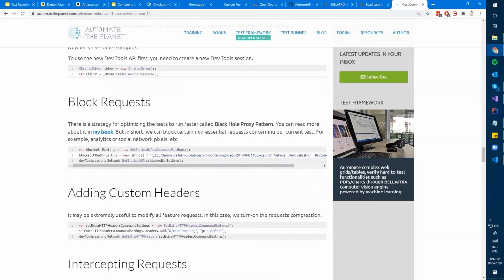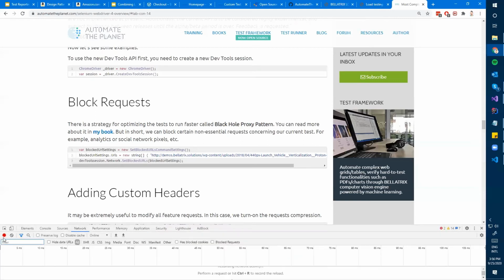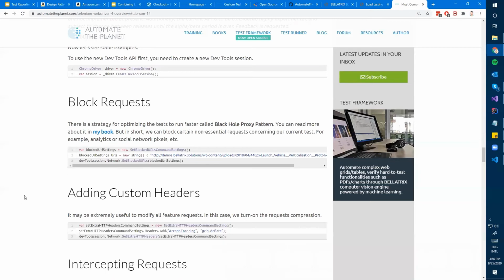But basically, instead of using this Titanium web proxy, you will be able to use Chrome DevTools to do the same thing, like you can do from here, for example. If I open the network tab and click record, you'll be able to do the same thing. So maybe I'll just rewrite the engine to use this Chrome DevTools. However, the Titanium web proxy is working for all web browsers, and Chrome DevTools is working, of course, only on Chrome.